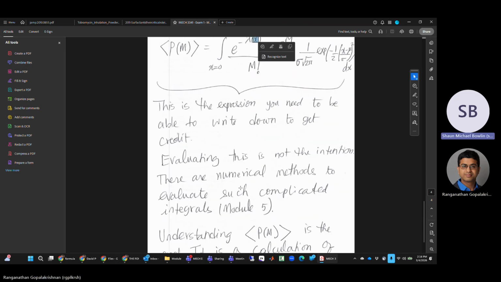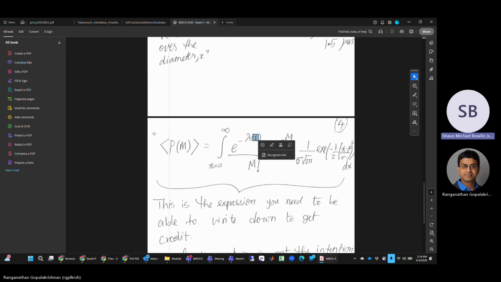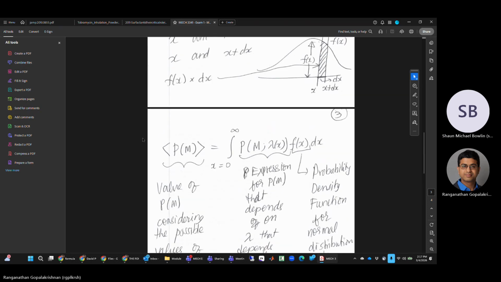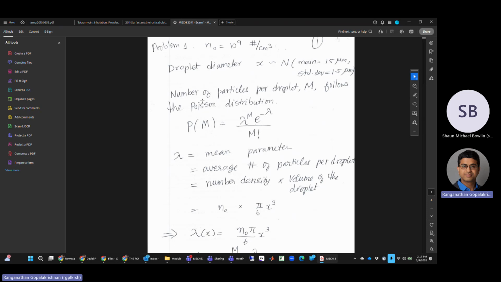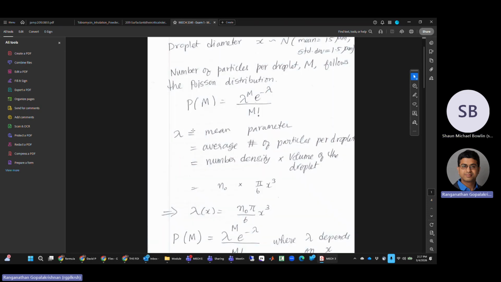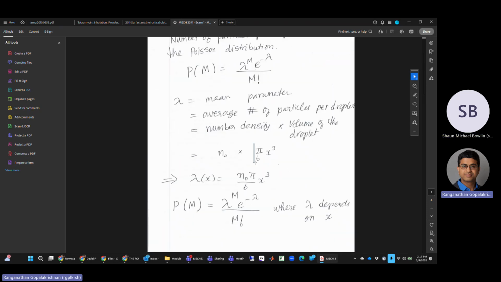Okay. So you're multiplying the two probabilities in the integral because they affect each other? Is that how that works? No, no. If you read this document here, I start with writing what's the probability for m particles per droplet, which is given by Poisson. And then Poisson has lambda, and lambda depends on the droplet's volume. So lambda scales with the droplet size. If you make the droplet twice as big, lambda becomes 8 times bigger. That's what I meant by that. So lambda is a function of x. You agree with me? Yes.